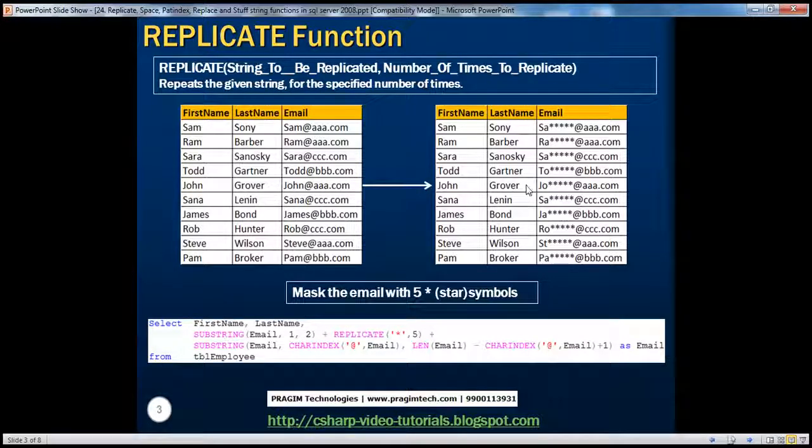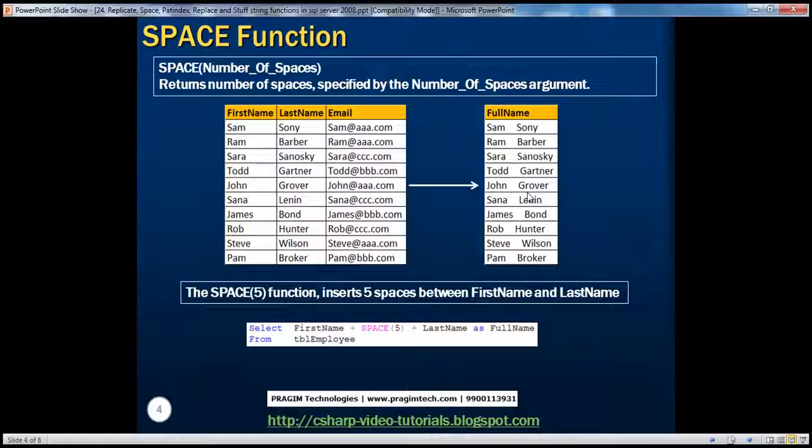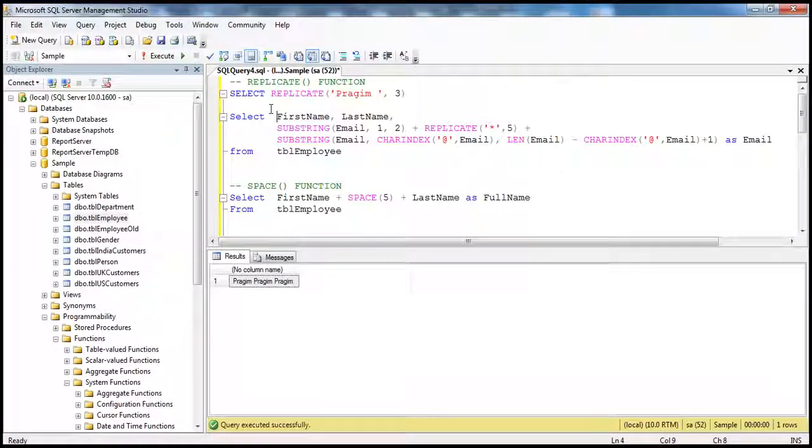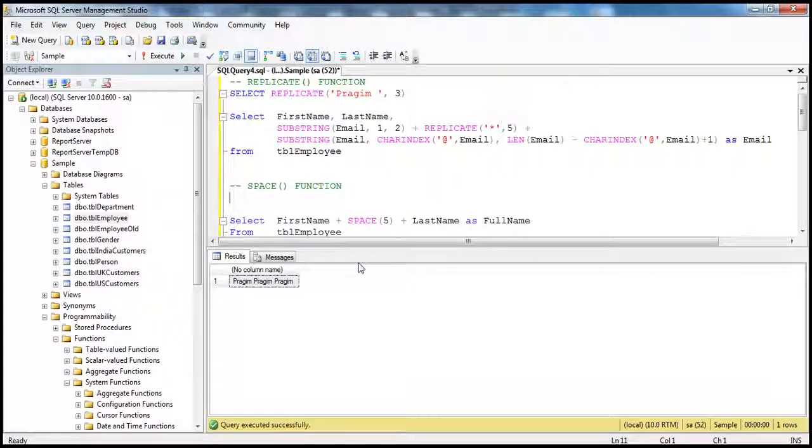Alright, the next function that we'll talk about is the space function, and this is a pretty simple function to understand. If you want a space in a SQL query, you can do something like this: select, and within the single quotes we can specify however many spaces I want.